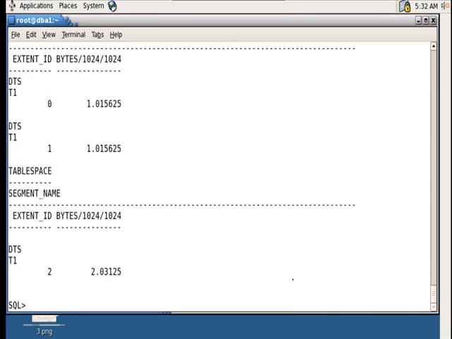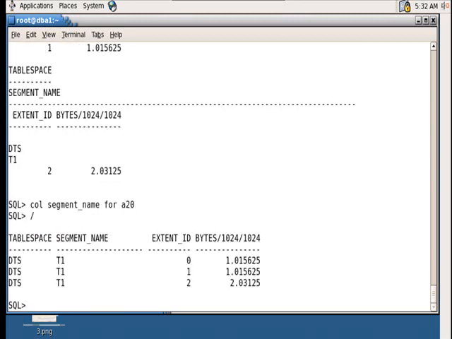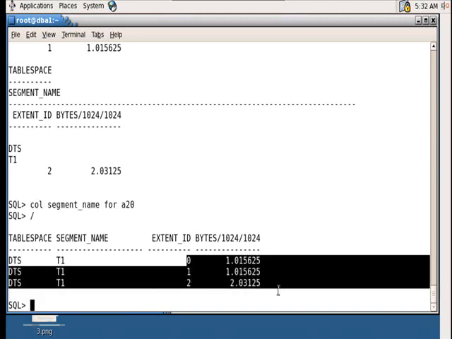So what it is showing, in the DTS tablespace the T1 segment is there. Even though you insert one row or any number of rows, by default these 3 minimum extents will be created. When you insert too many rows, the size will get doubled.